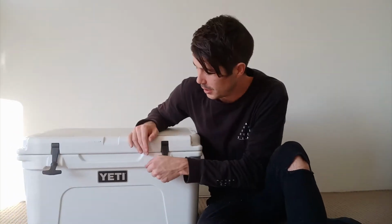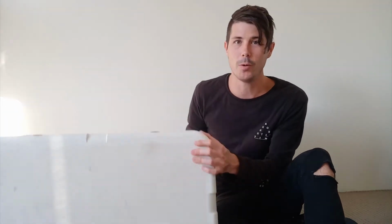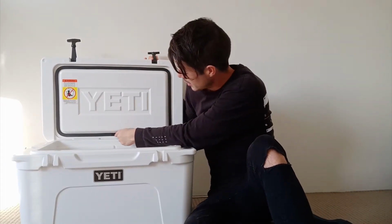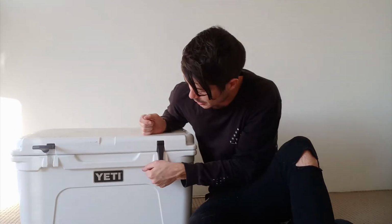The sixth benefit is that it is leak proof. Okay, so I think I did a review on a Coleman Extreme to see if that was leak proof, or maybe it was a regular one, and you tip it to the side and water just comes gushing out. This one, if it falls over, it's not going to leak. It's got this seal on the inside here, which I'll show you. It's got this seal all the way around it, and while the seal isn't perfect, so it's not going to be airtight, there is a tiny gap there. When you close this down, it is quite a firm seal, and then you pull down the lid with these latches, it's going to keep that cooler leak proof. So if it does get knocked over, if it does drop, it's not just going to pop open.